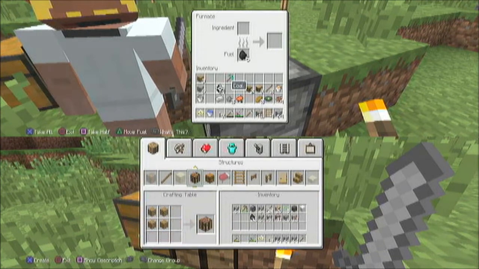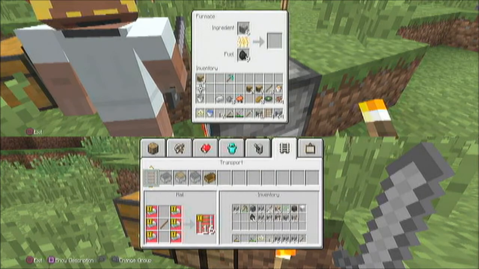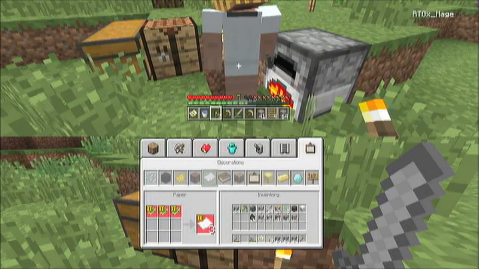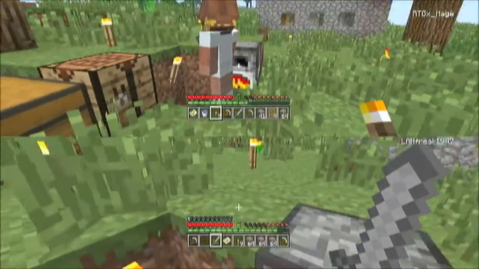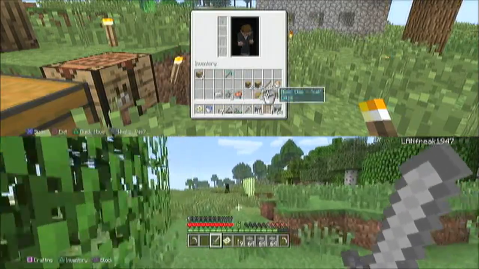You make a book. A book is made with paper. You need reeds. 3 reeds, yeah. And then a book, I believe, it's just through paper, it's not updated yet. Oh yeah, here. Take this.